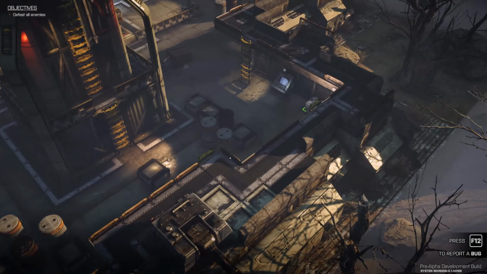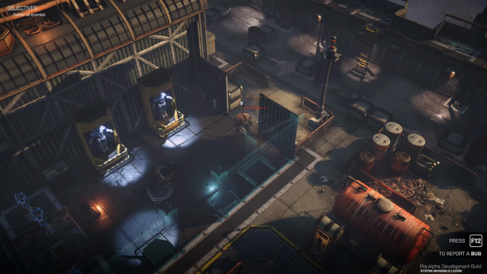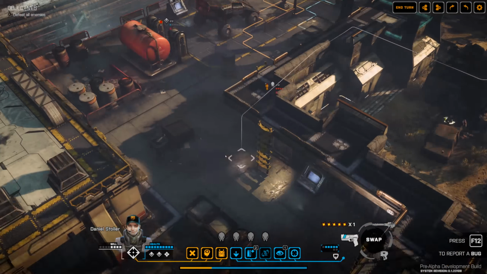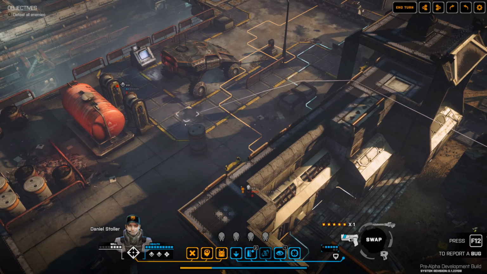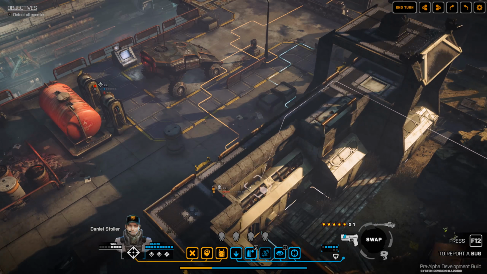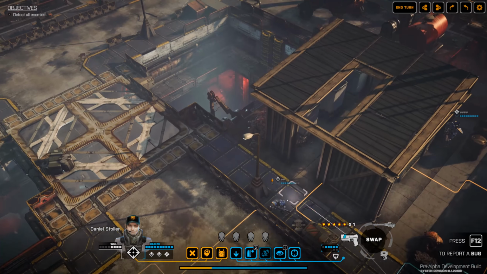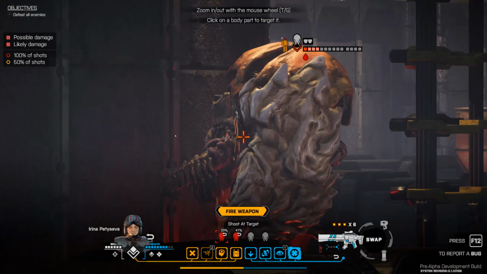We're bleeding, there's nothing we can really do. Couldn't even throw a grenade. What a bad move. I honestly thought we were going to do more damage than that. I probably should have just played it safe and moved around. And I think that's definitely something that I'm learning with the game, is you can't afford to take those risks.